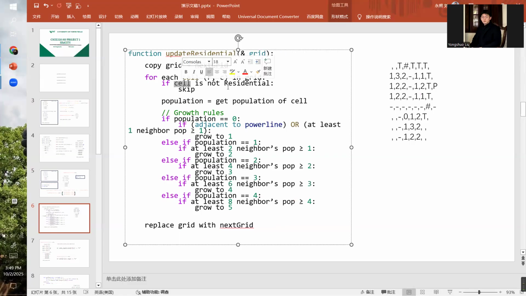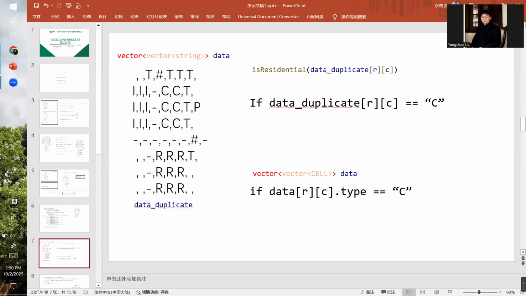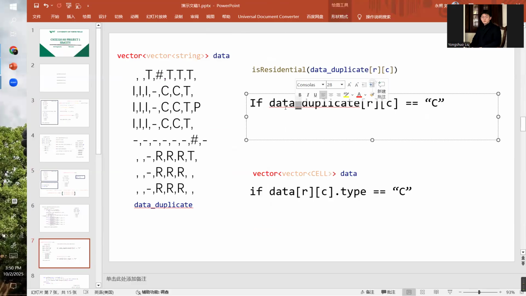If the current cell does not belong to the residential, we will not do anything because we just want to update the residential zone. We have several methods to judge. For example, if you're using the two-dimensional string, you can check the duplicate data, check the coordinate row and column, and find whether this element is equal to C. If it is equal to C, it will trigger the judgment.